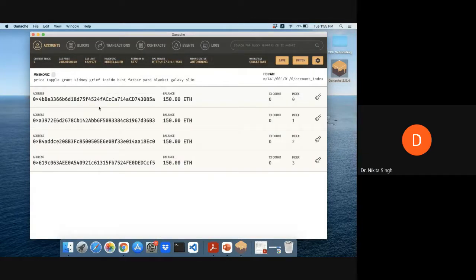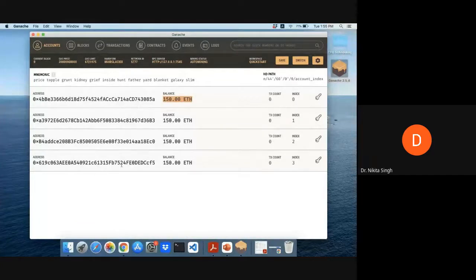If you look at this here, now I have 4 Ethereum addresses, Ethereum address 1, 2, 3, and 4. And the balance for each of these is 150 because I changed it in the account and keys. The index is 0, 1, 2, 3, and the transaction count is still 0, because we haven't performed any transaction till now.